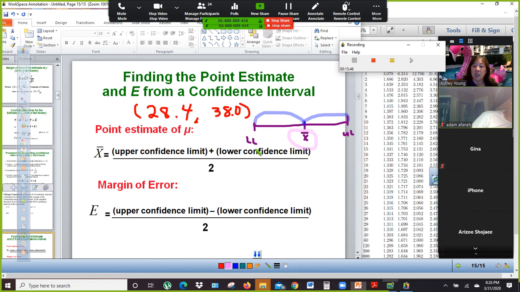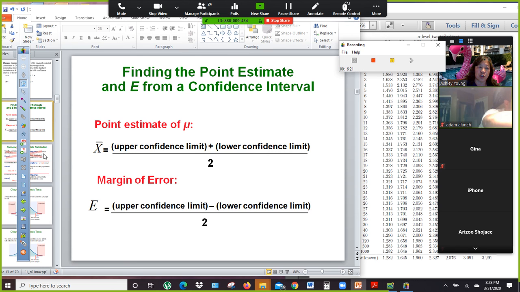And the other thing we know is that from here to here, this is an error. This is another error. So from here to here, I jump an e, I jump another e, so it's 2e to get from this lower limit to this upper limit. So if I subtract them and divide by 2, then I get what an error is, because this distance from here to here is 2e. Okay, so that's again just a refresher of what we did with proportions. It's exactly the same. It doesn't change at all.